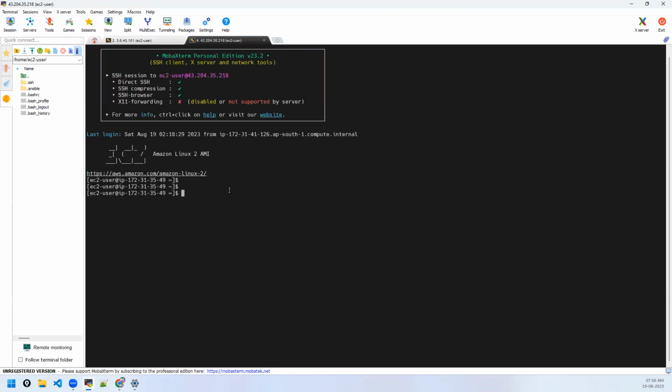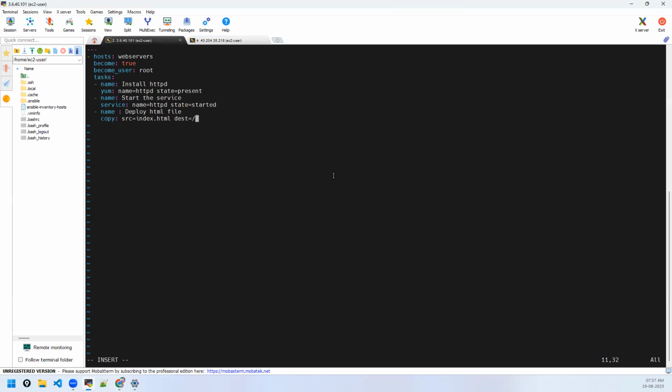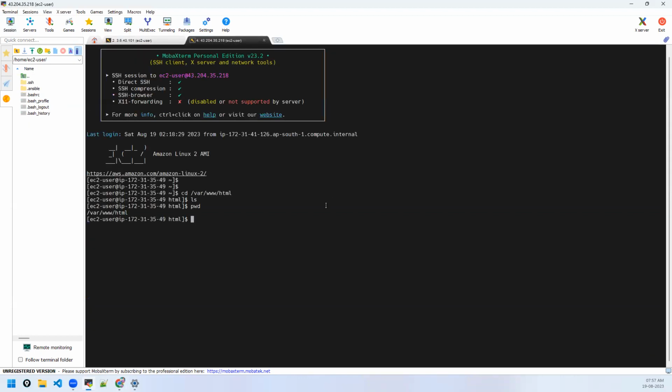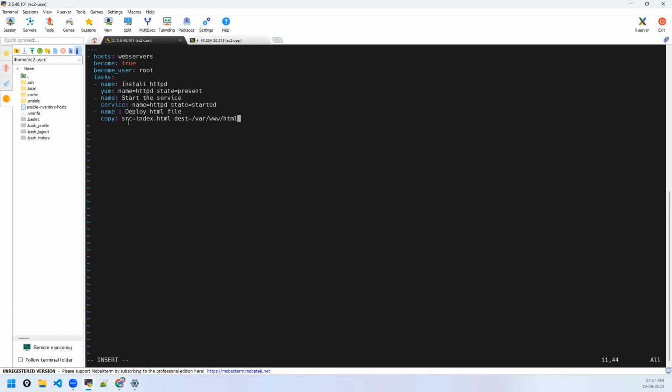All right. So, document root location. What is the document root location? This is the document root location for HTTPD. Always this path will be generated by default when you install HTTPD. So I just want to copy there, to www/html. That's where I want to copy. There's nothing here, so it was showing the default page for us. Now I would like to copy. So copy module can do that.